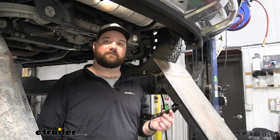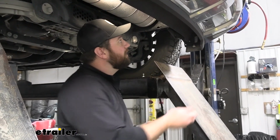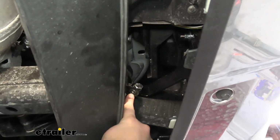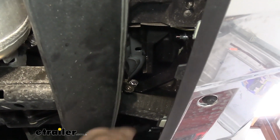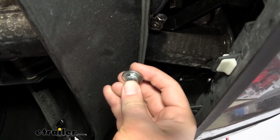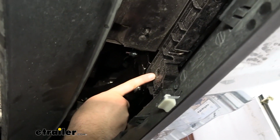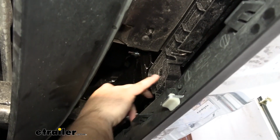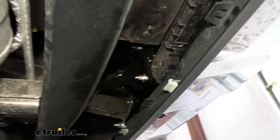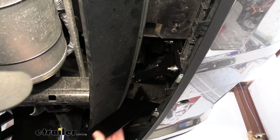The last thing we have to install to complete our base plate install is the stiffening brackets. They are going to install to a weld nut on the end of your frame rail, which you can see here, with a bolt that comes in your kit with a flat washer and a split lock washer. And the other end of it is going to match up to the plastic stiffener that's on the bottom of our fascia. This is essentially going to help stiffen the bottom of this fascia, whereas the bumper beam did it before.